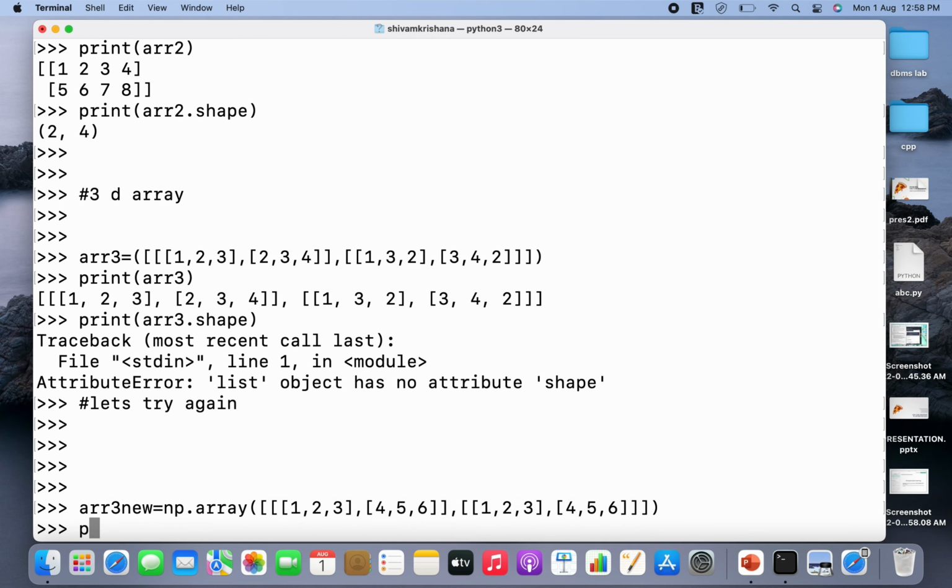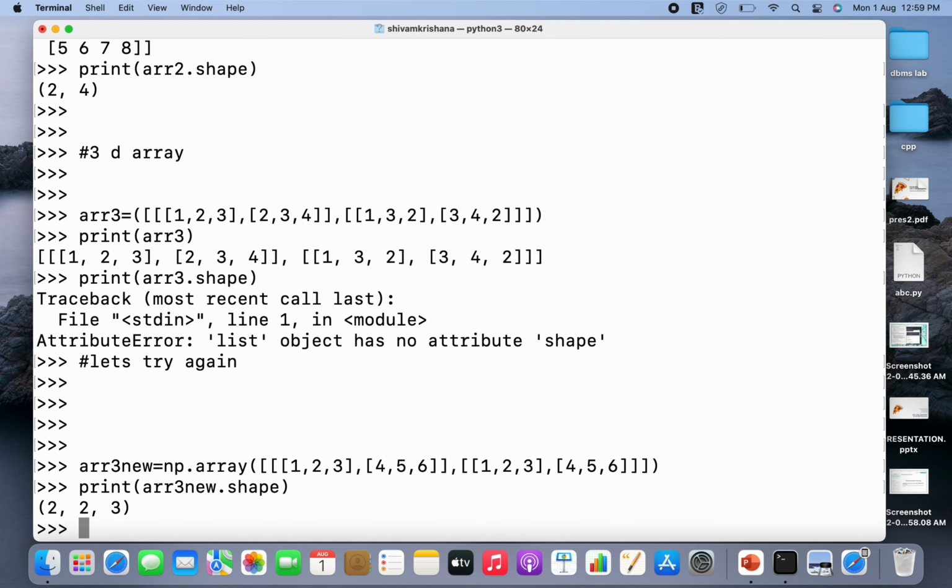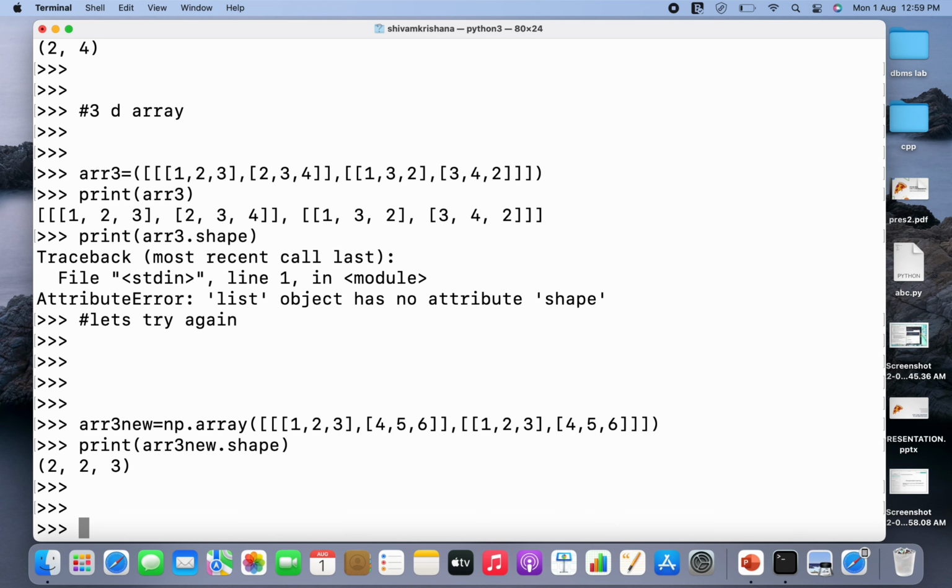So I've created a new 3D array from scratch again, and now I'm gonna print arr3 new dot shape. Now I'm gonna hit enter. So this has 3 dimensions, and the number of elements in the respective dimensions are 2, 2 and 3. So this is the correct output.